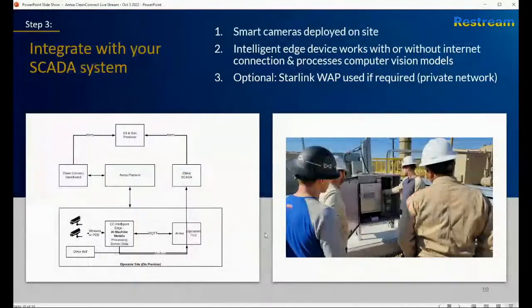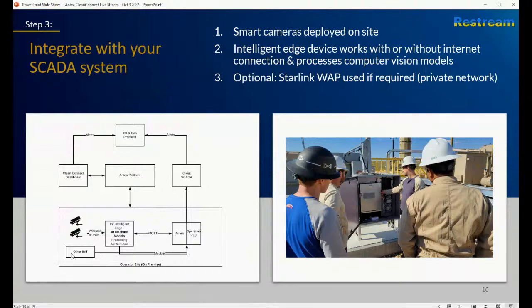The way that looks on site, you can see here. Here's an actual edge device, and it's rated for being on a site. It has air conditioning, cooling to deal with the heat. This one happens to be in Colorado, so you can get down to -20 and up to 110. So we deal with all that. Looking at our stuff together, we have the cameras that go through our intelligent edge device, with all the computer vision models running, MQTT up to a client SCADA system.